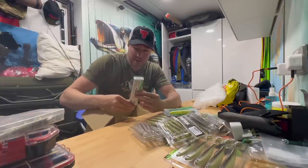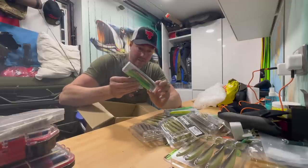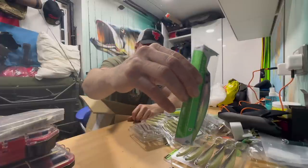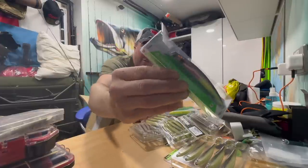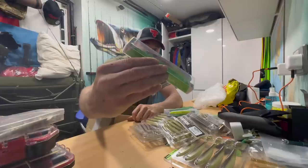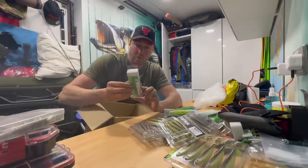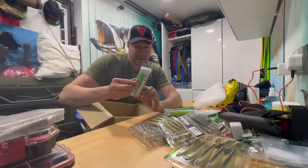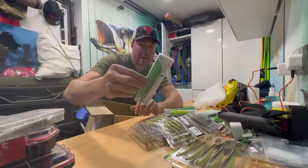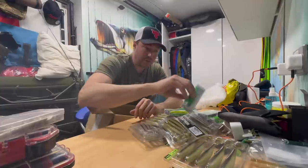This is a special color — a Suzook 120 again but in a really nice iridescent color. I think the shop owner had this done, it's a custom color. Really nice dark back, really iridescent flanks. And another one — just plain white, this is a Kamomo SF 110 in pearl white. Another shallow diver but a good hard bait nevertheless.